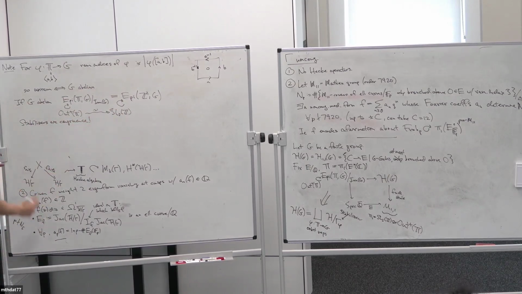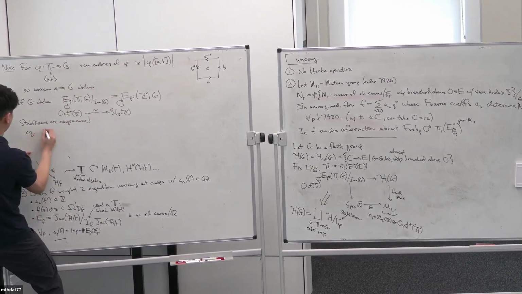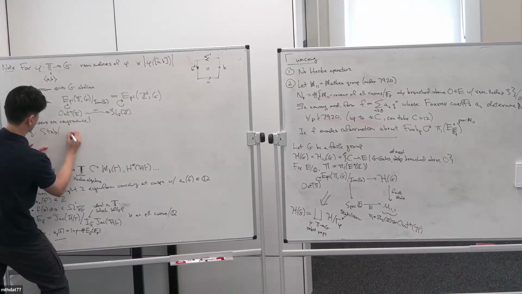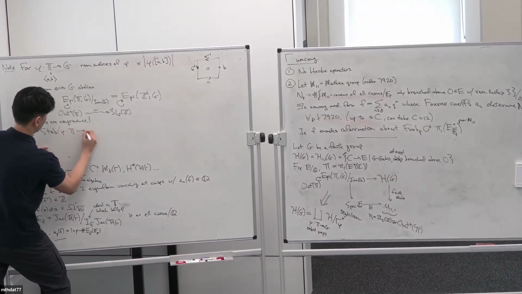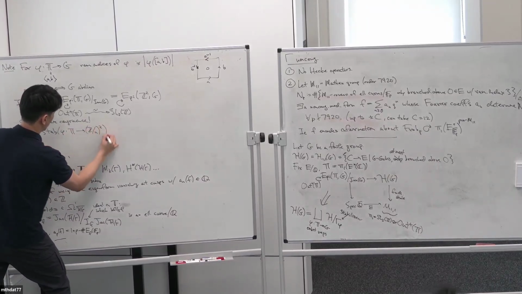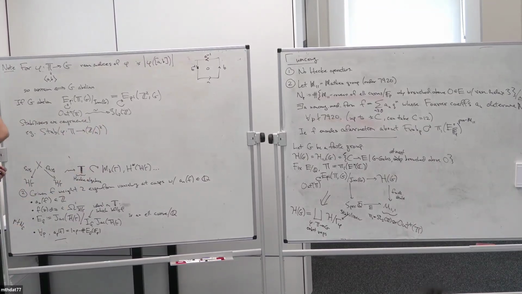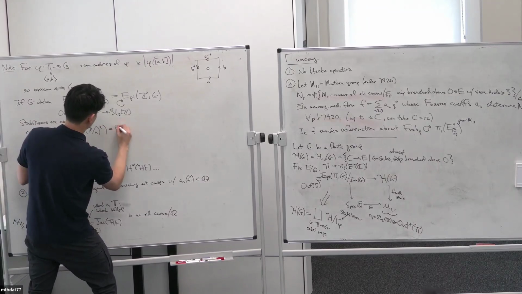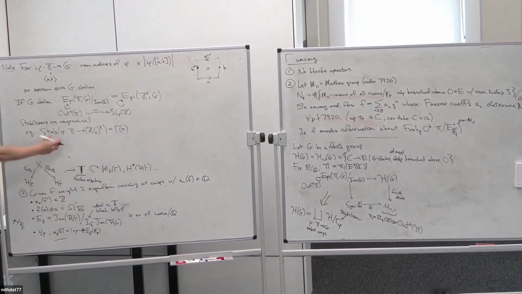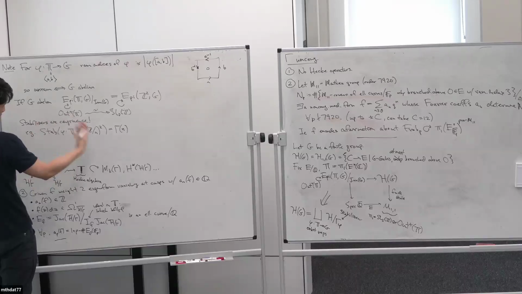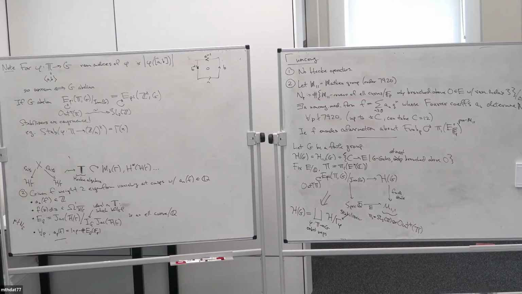Why are they congruence? Just to give an example, the stabilizer of the surjection that goes from pi to Z mod n squared, there's basically only one such surjection. And this stabilizer is exactly gamma of n. Because any surjection from pi to this factors through Z squared, so you're looking at surjections from Z squared to Z mod n squared, and the stabilizers are those matrices in SL2Z which induce the identity on Z mod n squared, which is to say that it maps to the identity in SL2 Z mod n.